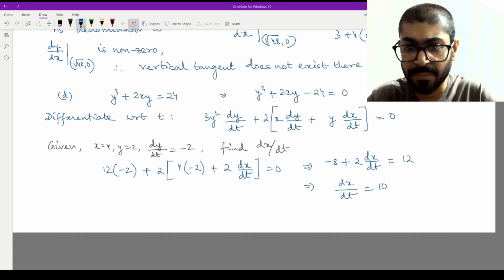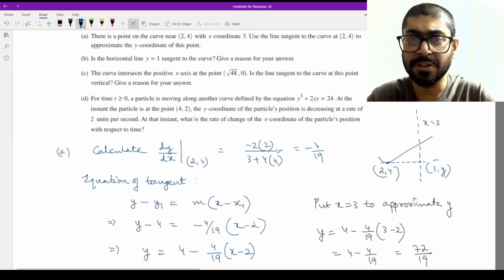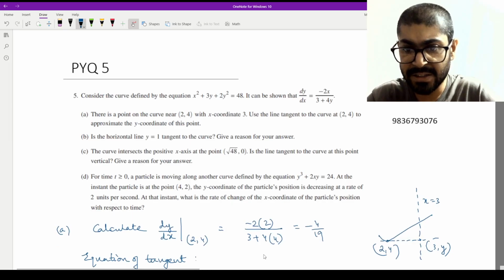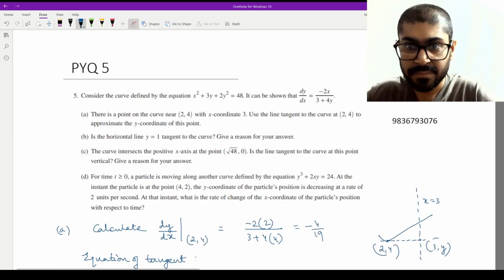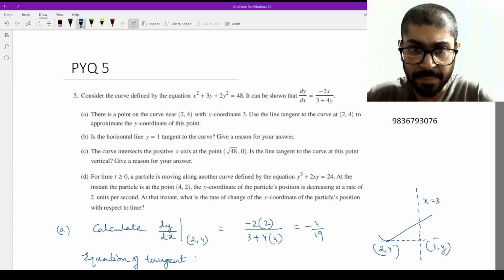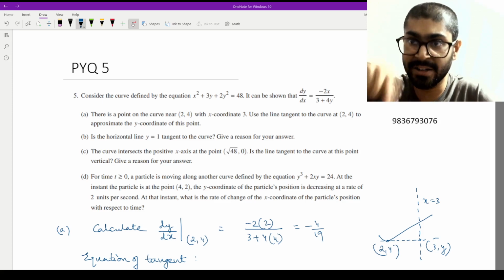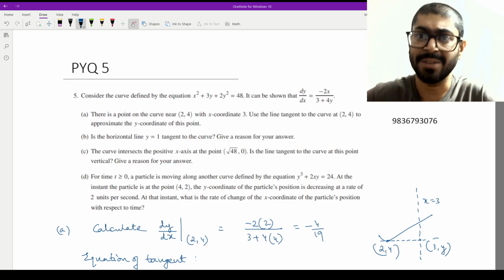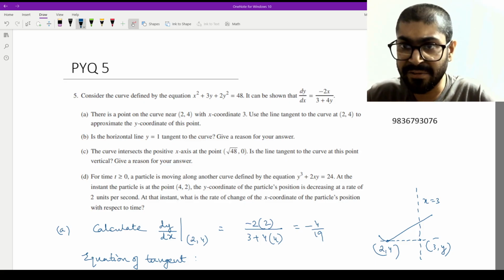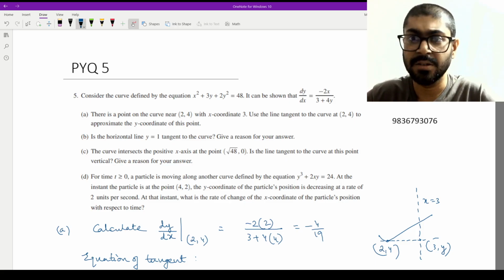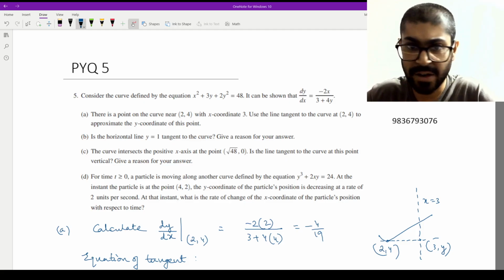All right, so again, this question had 4 parts. The fourth part was a bit unrelated, but the first 3 parts were quite easy. They were just the basics of tangent and normal. We dealt with the tangent only, we did not have to calculate the normal. We just had to deal with the approximation of tangent in the first part. The second part had just a check on whether it would be a horizontal tangent, and we know that horizontal tangent exists only at the extremum points or the inflection points, the critical points, etc. So we set the first derivative to be 0, calculated the value of x, got our point, and checked if the point is on the curve. It was not, so it was not a tangent.